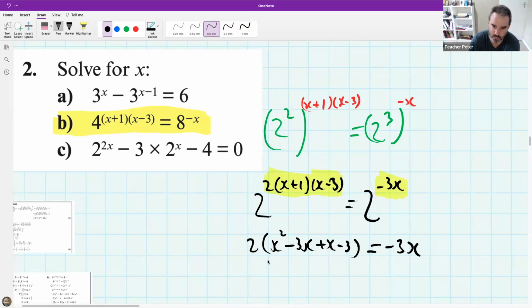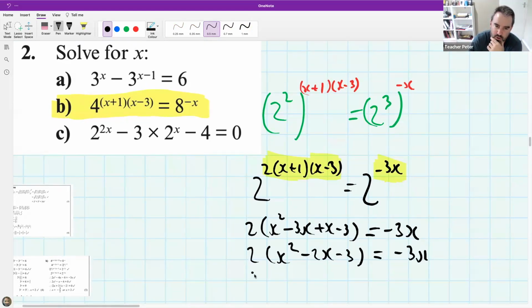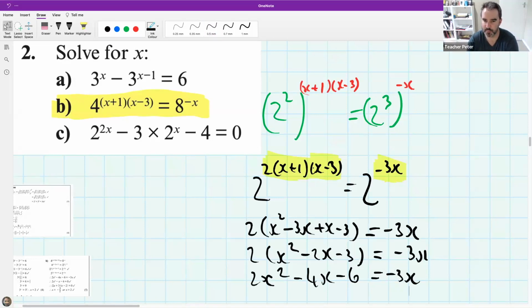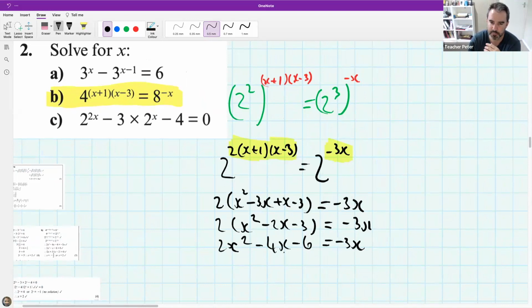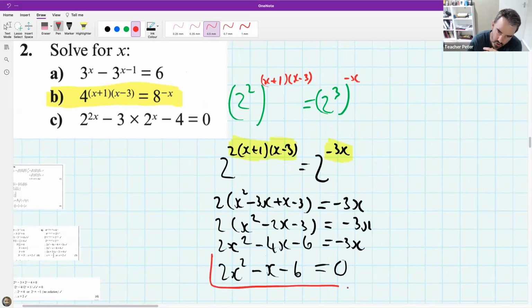This is another one of these ones where a quadratic pops out of the exponential. And so there's different ways, but you can totally feel it coming. And so I'm guessing it gets down to standard form at some point. So 2x squared. And because we're running out of time, I'm going to speed up a little bit. But my standard form is, because the minus becomes a plus, so minus x minus 6. So what you need to do for me is to solve that quadratic to get me my answers.